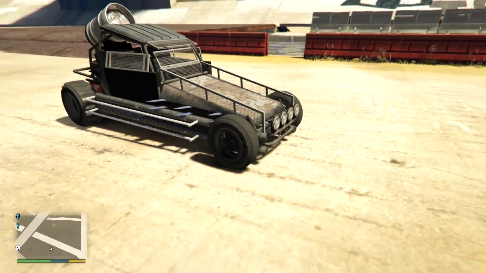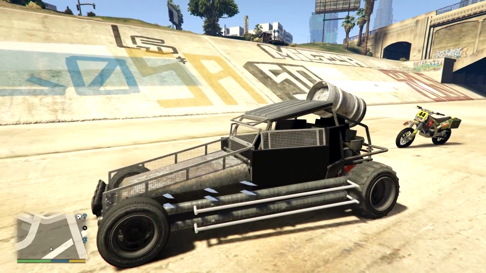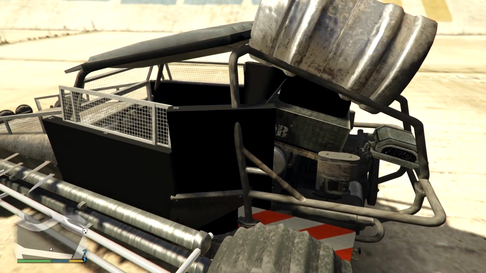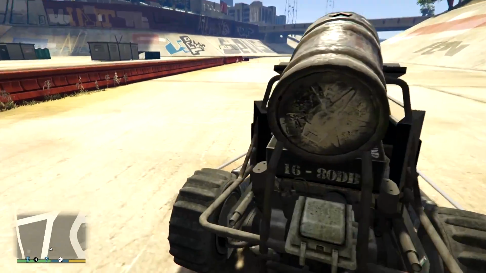They've actually added in a lot of bodywork to this, what is originally quite an open car. Because I think this is pretty much just like the shell, just without any panels on it. So this is all adding loads of panels and stuff. I think that looks really awesome. And then we've got the engine on the back.